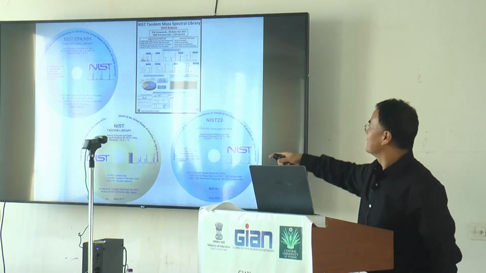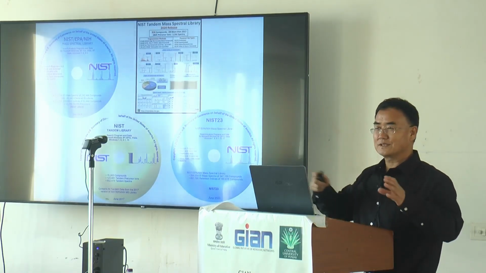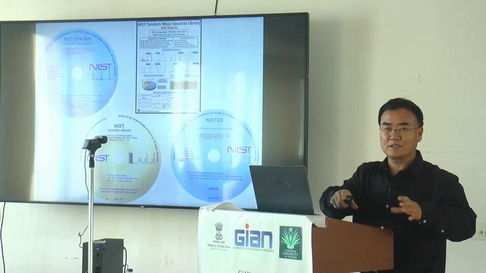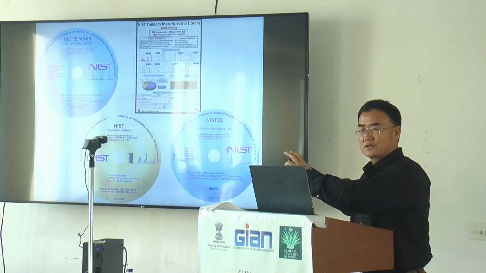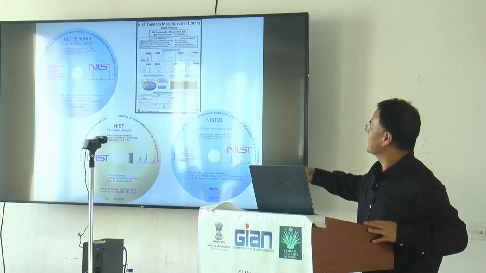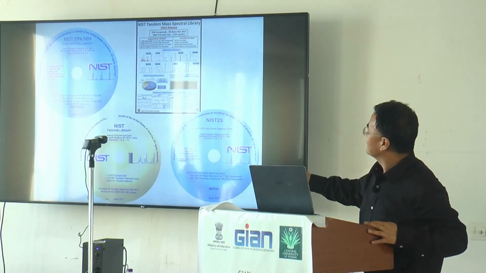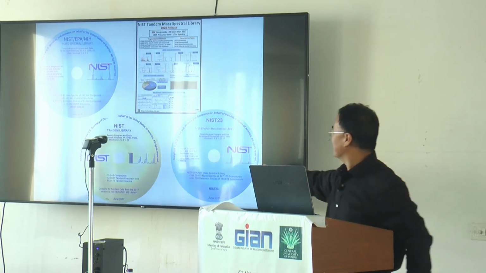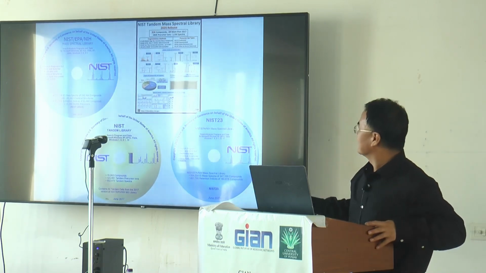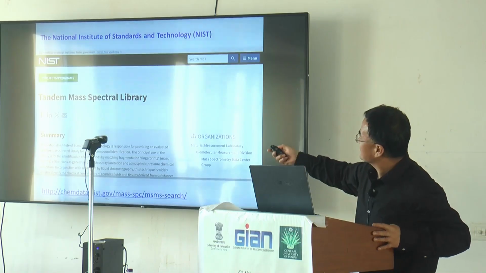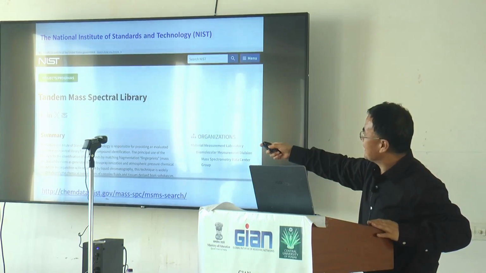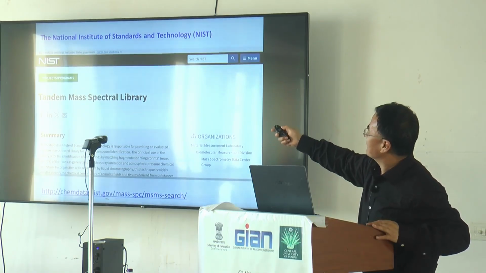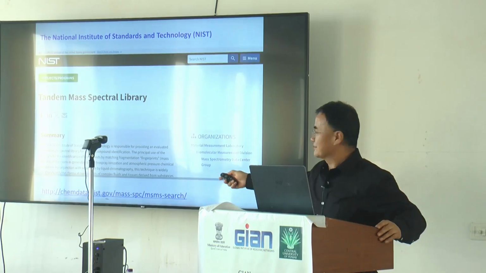The same color means the same branch. Some of them only work on tandem mass spectrometry, some work on the Orbitrap. The data is really huge. I think this information is very important. They have a website, so you can search. You can do mass spectral searches. This is one of the libraries, the tandem mass spectral library, with a website from here.